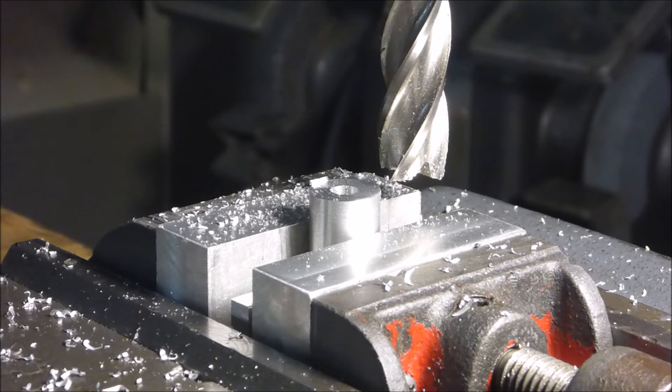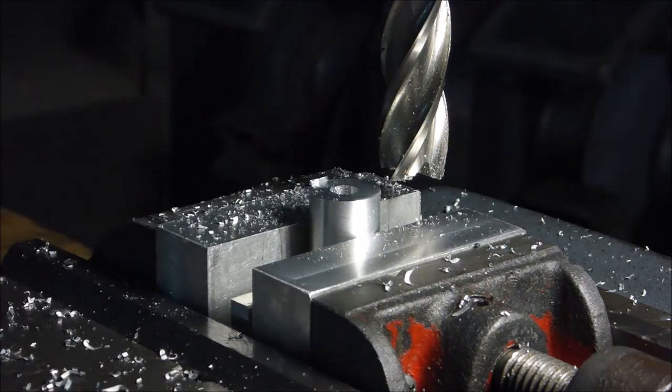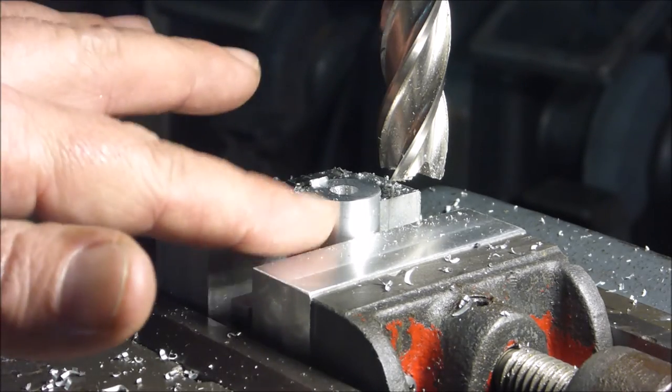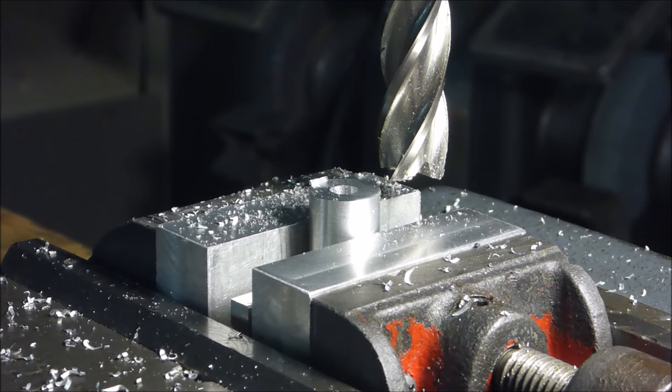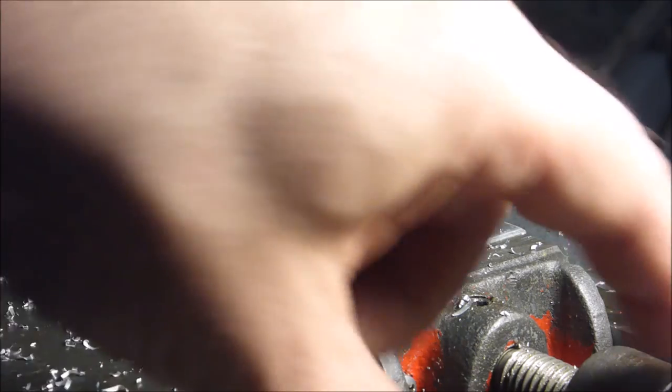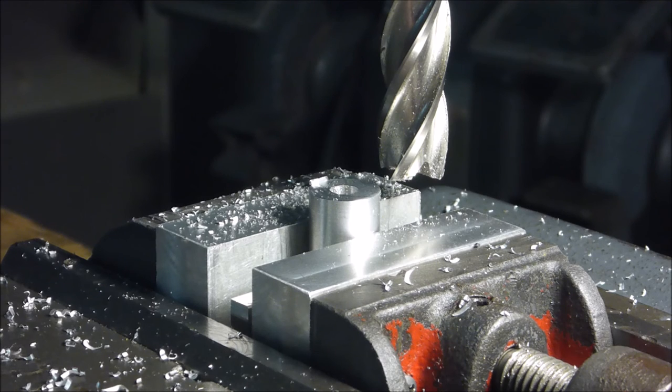So I wanted to note that I found myself wanting to pull this thing out again, even though I didn't want an angle here, just because of the fact that I put soft jaws in it. I needed to trim down the size of this. I don't know if you can see my scribe line there I'm going for. But anyway, seems to be working okay so far. Because this isn't precision ground on either side, I do have a little copper wire down here to try to take up some imperfections. And I'm going to work on making that a little bit more true. I was noticing when I looked at it really closely last night, there's some fixes I can do.